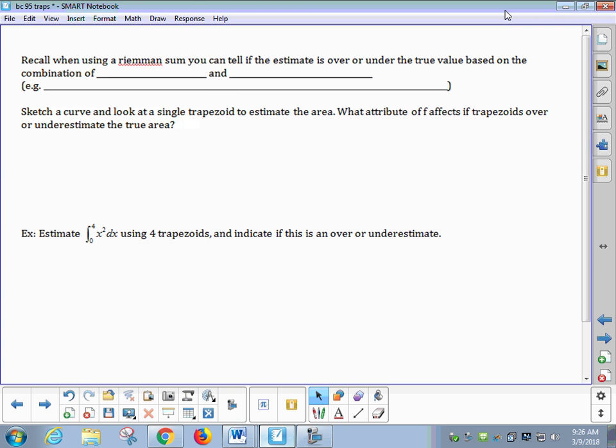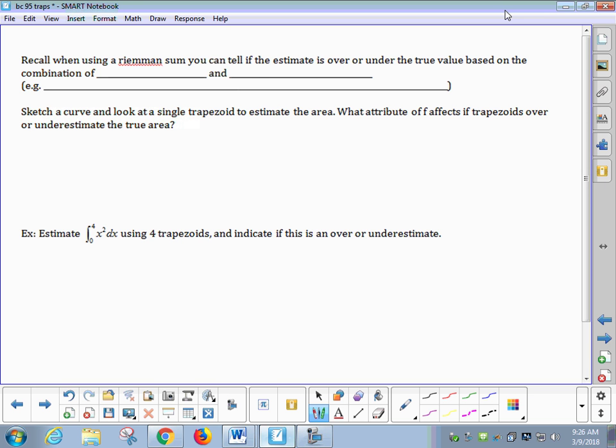All right. So, if you recall, we're estimating area under a curve, and we're using trapezoids to do so, right? Now, anytime you use an estimation method, you want to know how good is my estimate, how much error, how much is it off. So when possible, you would like to have a feel for how close you are. Today's second part is about how much error I might have.